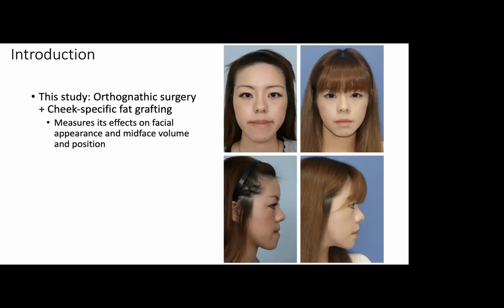And here are the preoperative and postoperative frontal and profile views of a patient who underwent orthognathic surgery without fat grafting. We can see the anterior medial cheek region still seems a little bit insufficient. So in this article, the authors focus on synchronous orthognathic surgery with cheek-specific fat grafting and measure the effect on facial appearance and the mid-face volume and position.